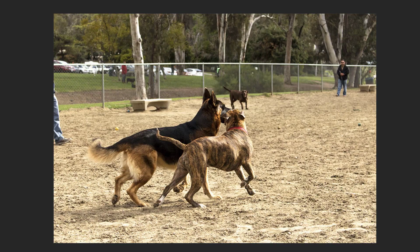Let's do another one. Well, we have a couple of dogs playing out at the dog park or wherever this is. You've managed to stop this motion somewhat. We can tell that they're actually in motion from their posture and the activity between the two, so it really is moving along. But as with most photographs, well, all photographs really, your question is, where is the shot?